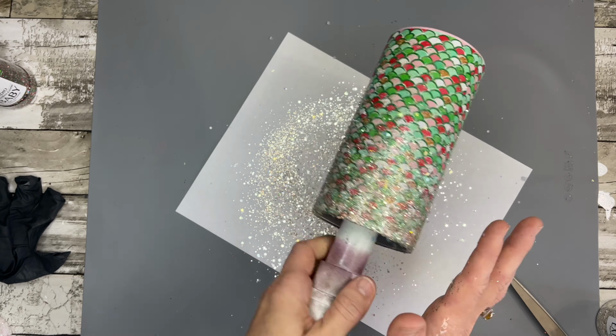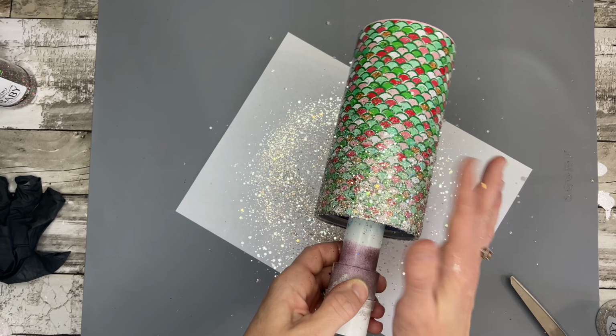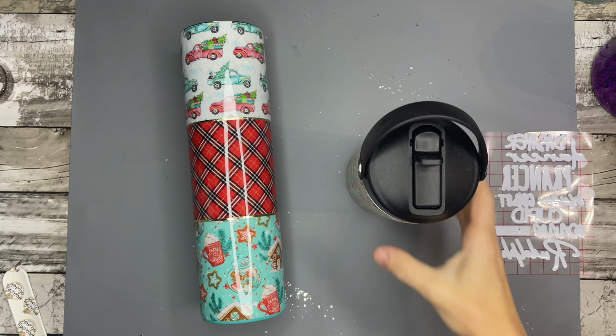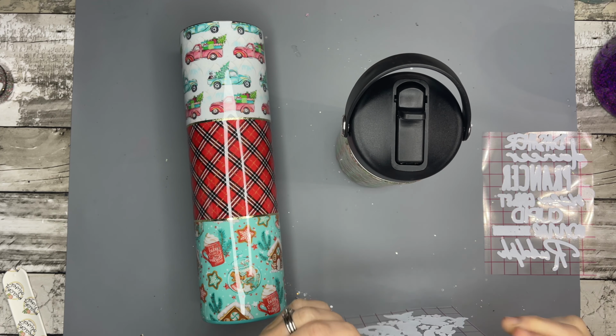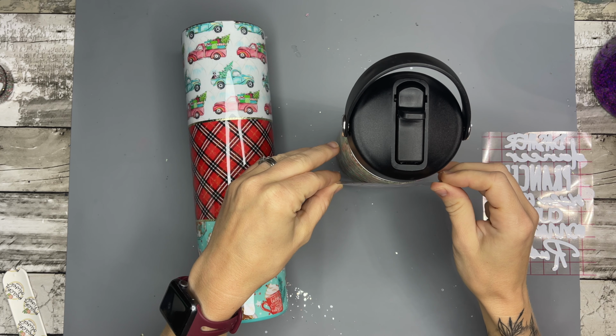and you can get good coverage on your first epoxy layer. I use the epoxy method to apply that glitter, so I let it sit for about 4 hours, and then I put a nice coat of epoxy on all 3 of my cups. I have sanded this one, so I have a nice smooth surface to apply my decal to.